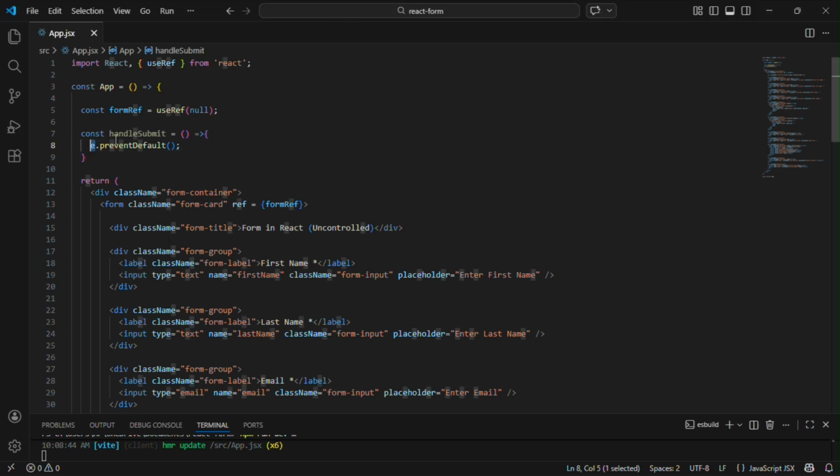We are using the event e, so we also need to pass an event e in the handleSubmit function.